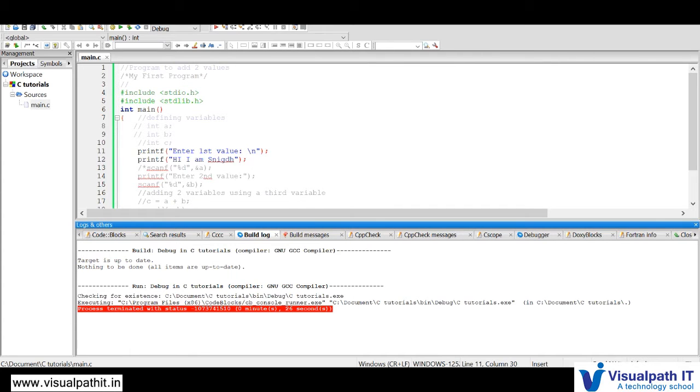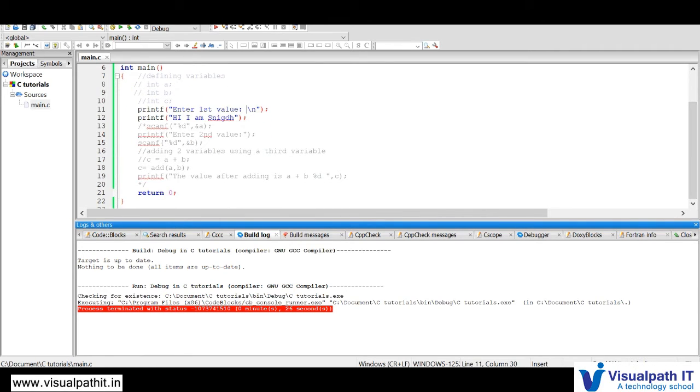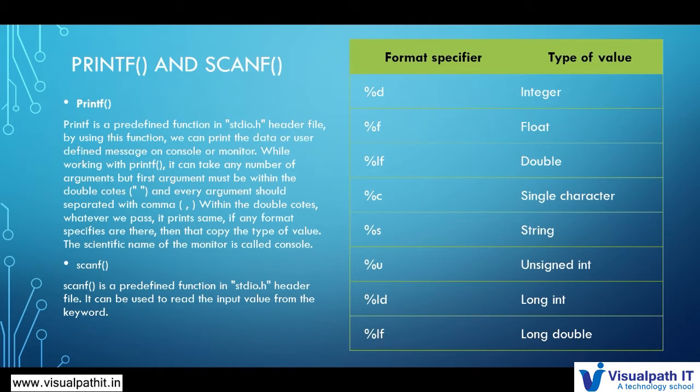Also, we had seen that we have printed integer values. If we see, I have commented this line of code. We have printed this c value. Okay, so we cannot just say print c and it will print c whatever value it is. We need to tell the compiler that we want to print a variable, and for that we use format specifiers. So let's understand what format specifiers are.